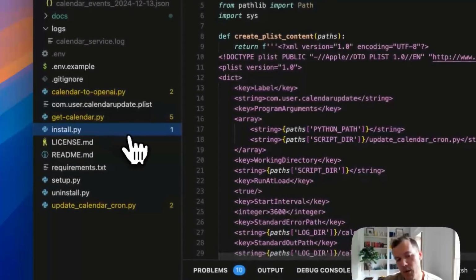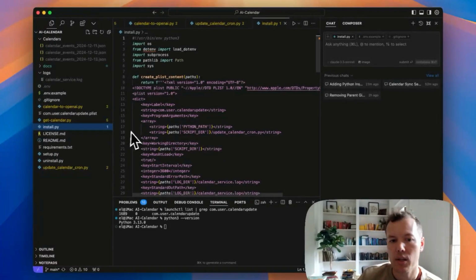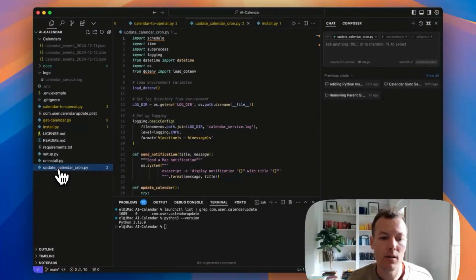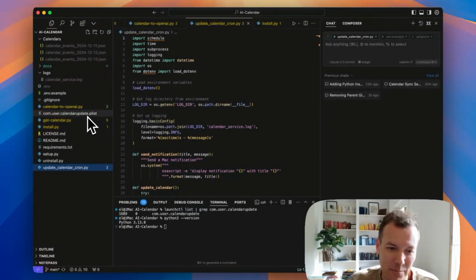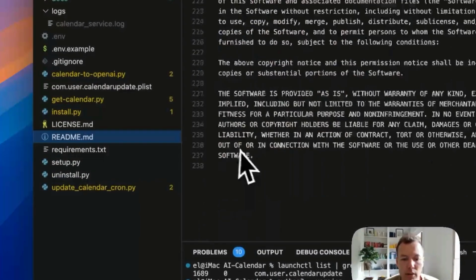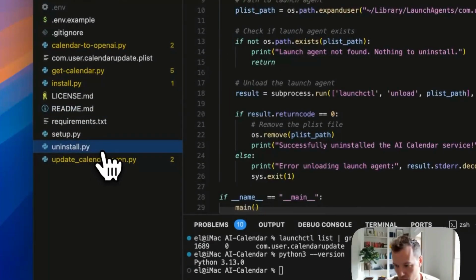Now, the last thing I want to just mention is the install thing is actually really useful because this creates the launcher in your launch agent folder in your Mac where the schedule runs in the background, so that you don't have to go run those two things every hour or whenever, right? So it just loads the program when you start up, okay? And if you ever want to turn it off, in the README you'll find how to turn it off manually, or you can just uninstall it and that will turn it off. So there you go. That's how you create your own calendar assistant.